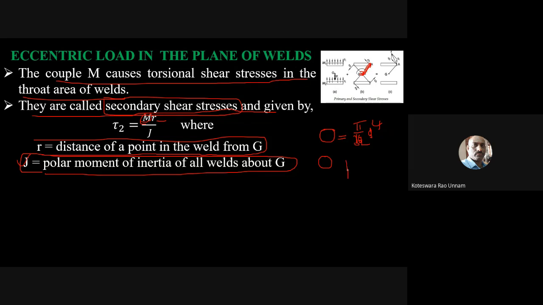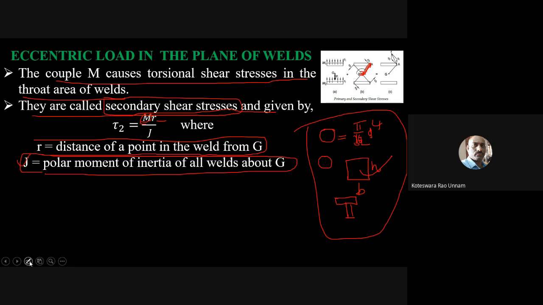Or else if it is a rectangular section, I know this. If the rectangle has dimensions b and h, you can easily calculate the polar moment of inertia for this also. Not only a rectangle, you can take any other shape, something like an I section or T section or J section. For all those, we know how to calculate the polar moment of inertia.